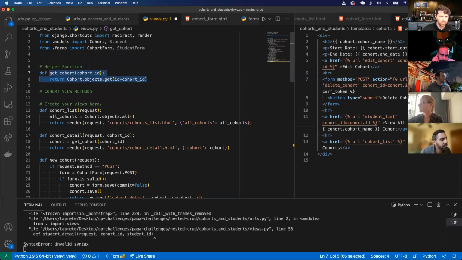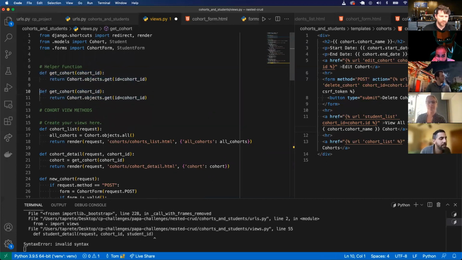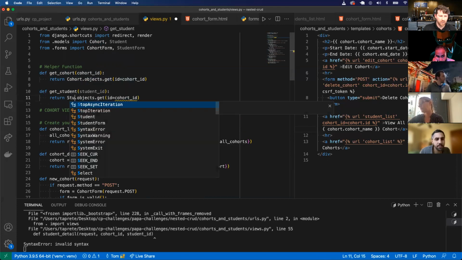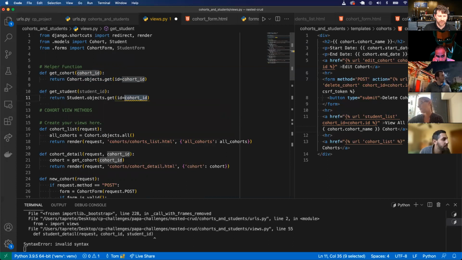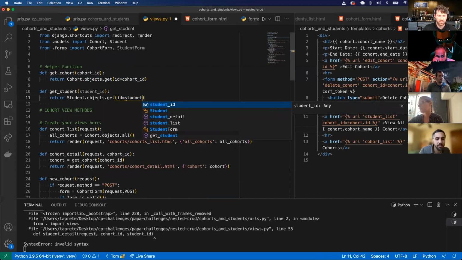So get cohort. I'm going to create another method called get_student that takes in that student_ID and returns an individual student object. I'm passing in that student ID.